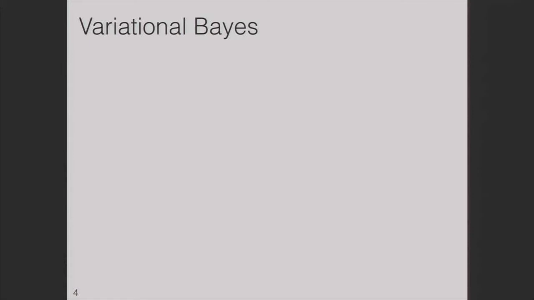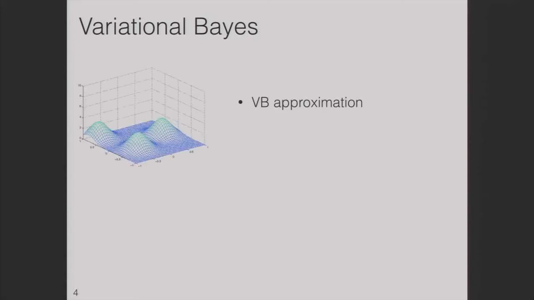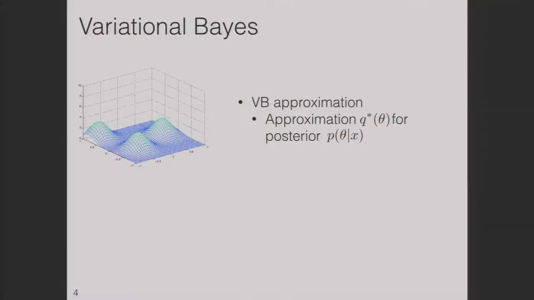Okay, so what's going on with variational Bayes? Well, let me first tell you what variational Bayes is. Now remember, we're trying to estimate this posterior. Here I've made a slightly more complex posterior cartoon, but of course, I can't draw the really high dimensional, crazy posteriors that we're dealing with in actual applications. That's the kind of thing that we really want to approximate. And so in general, the goal here is we can't calculate the actual posterior, our knowledge of the unknowns given the data, so we need to find some approximation.